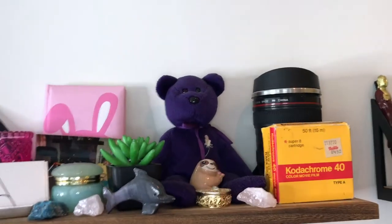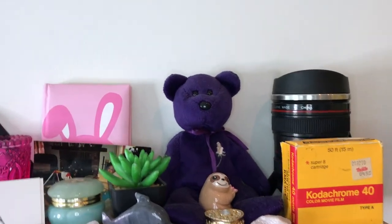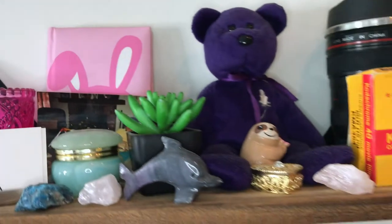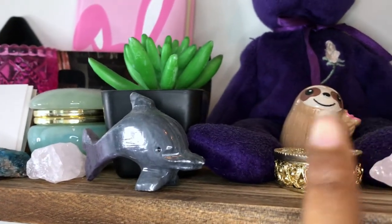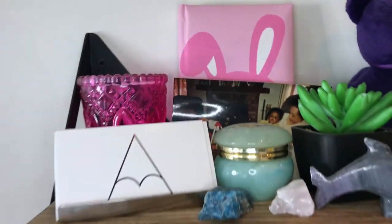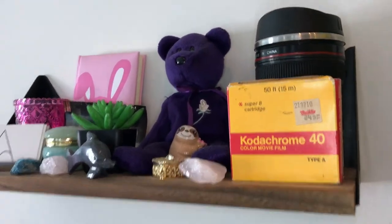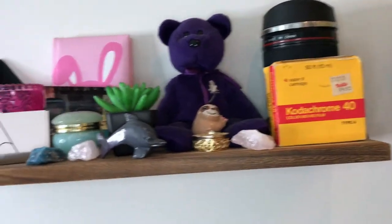Coming up to our first shelf, we've got our lovely Princess Di-Bear — shout out to Princess Diana, giving a little charm, a little love. Got our beloved Francis here, baby bunny on the bottom, spreading some joy. We've got some greenery, a little dolphin, and of course my favorite, the sloth. Lovely rose quartz to bring love, some fluorite, some blue agate to bring good energy and tranquility. The branded logo bringing in some vibes. We've got some old film from one of my great-grandpas as well as a mug that represents his love for photography. This is like a family little shelf — goodness, health and wellness, trinkets from good old Francis. We love Francis. Shout out to Francis. RIP.